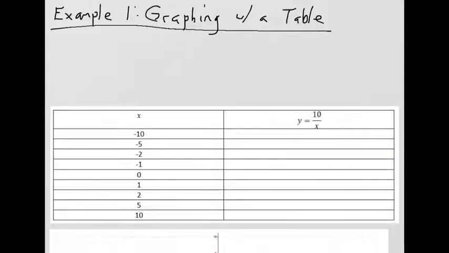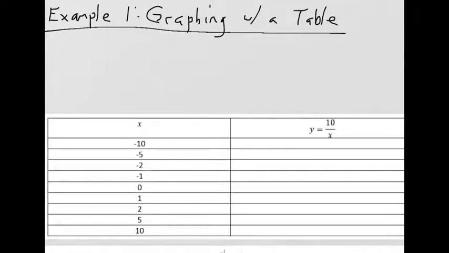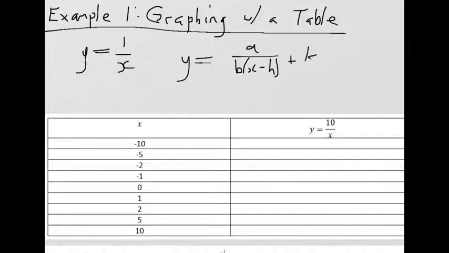You'll be learning about rational functions and some of the characteristics, as well as transformations that happen on those functions. And the general equation, right? If I started with a base function y equals 1 over x, the general equation for a transformed function would be a over b times x minus h plus k.